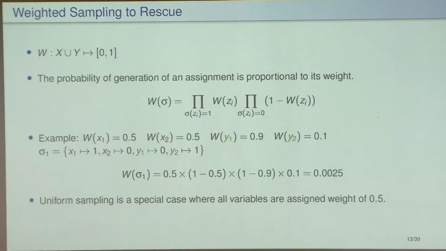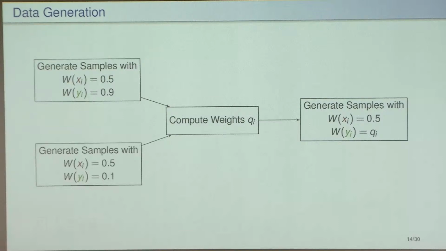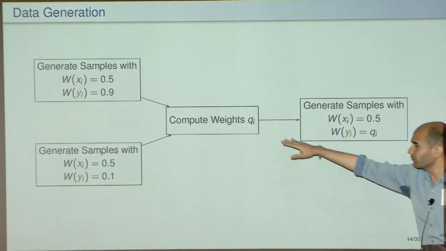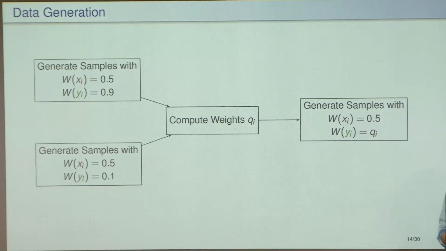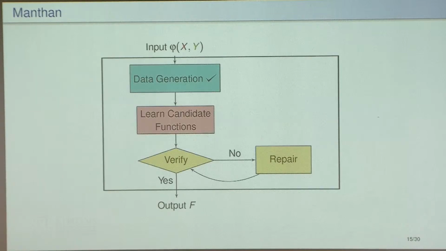So how do we use weighted sampling? Well, we are trying to figure out what is the natural inclination for the variables to take values. So when both values are possible, which value the variable should take so that the corresponding column function will be easy to synthesize. So we have some heuristics. Initially, we generate this set of samples. From this set of samples, we compute these weights, and then we generate the samples according to these weights. So that's how the first step goes, which is to generate the data.